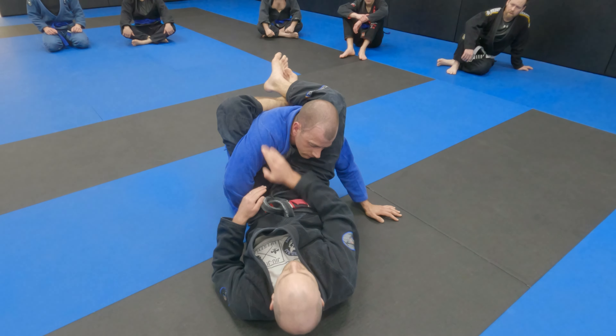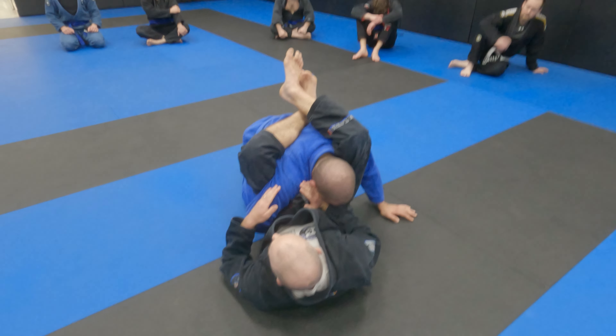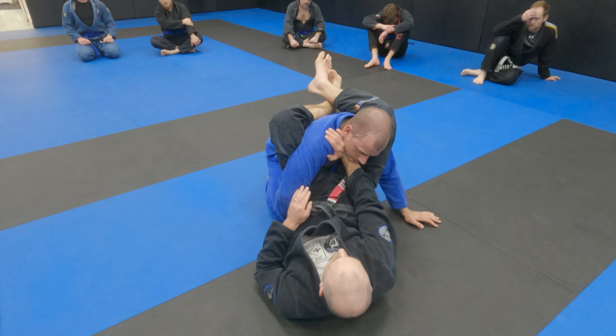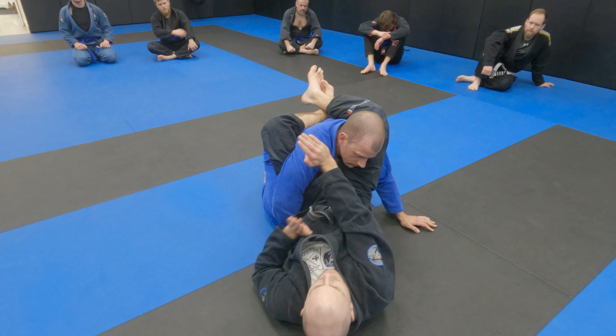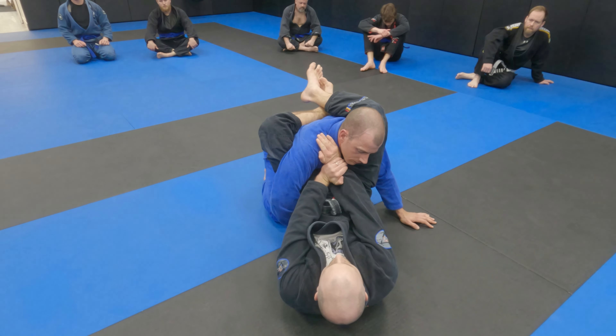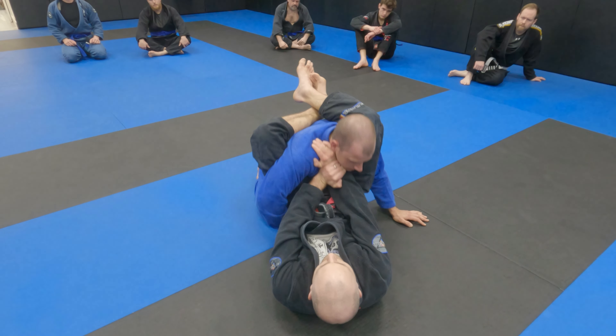Hips up so first of all it lifts his chin and I can see. If I'm down here I can't get under his jaw, especially if he's hiding from me. Hips up, find it. Strong wrists — think about your arm being fully extended and blocking it. This way as I drop my hips in it does most of the work, and I can just think about pulling him down by pinching my knees.